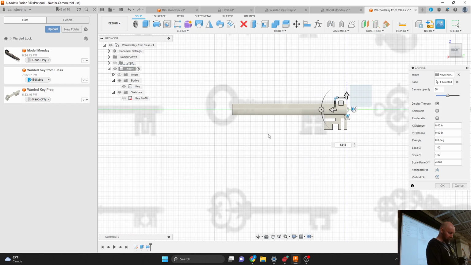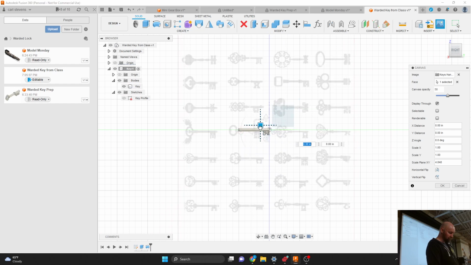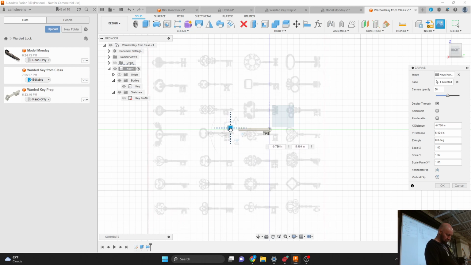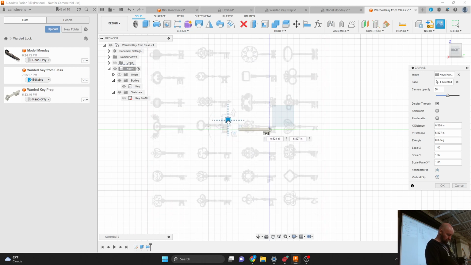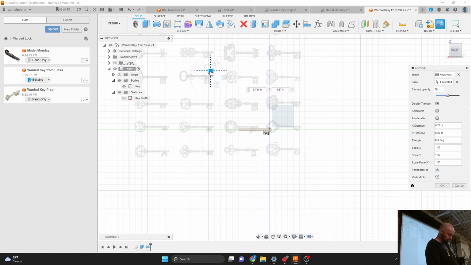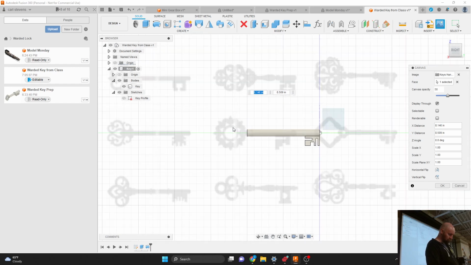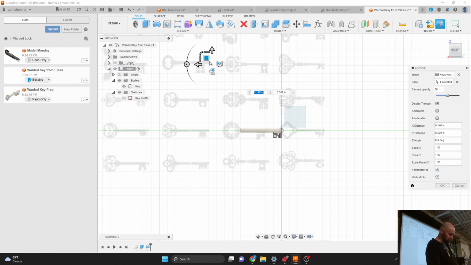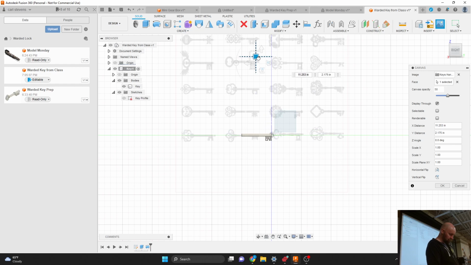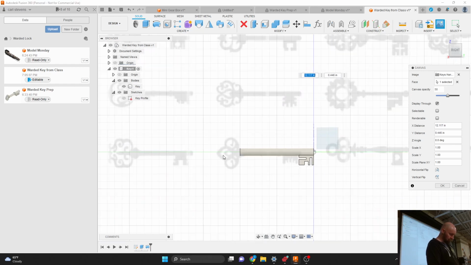I'd say that looks about right. And now I can line one of these up just by clicking on this little box. I'm clicking and dragging on this box, and I can pick one that I can line it up with. Let's see. I'm going to pick one that's not going to be too much of a pain for me to trace over. Ooh, I like this one over here. This one. Yeah, that's good.